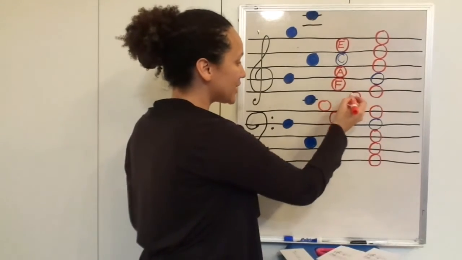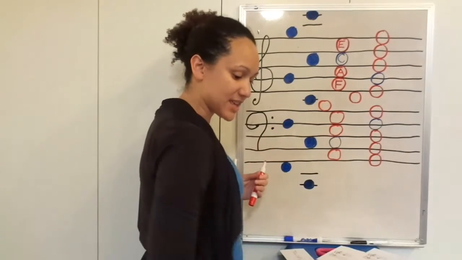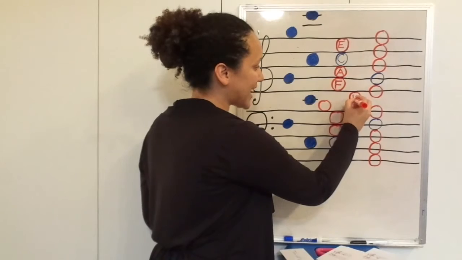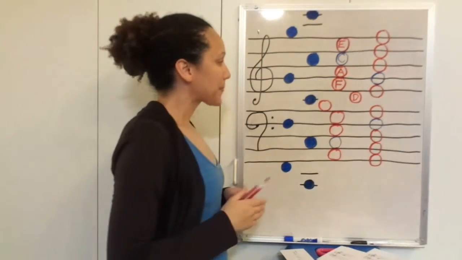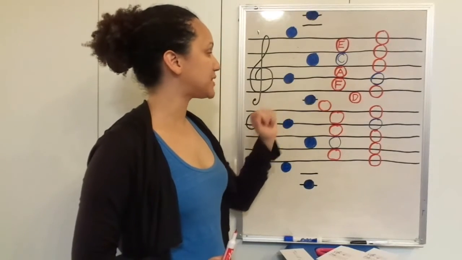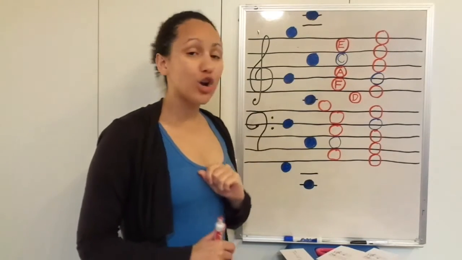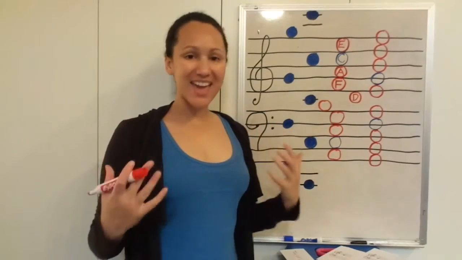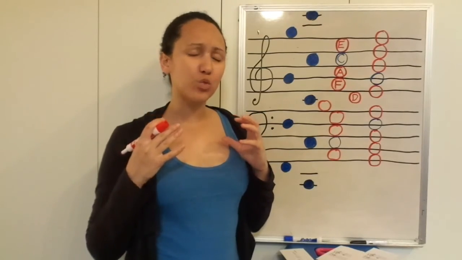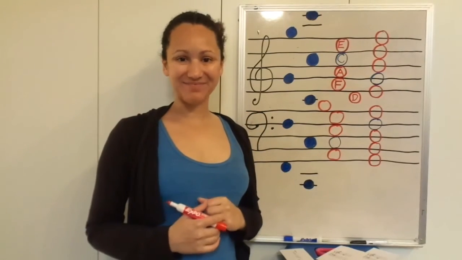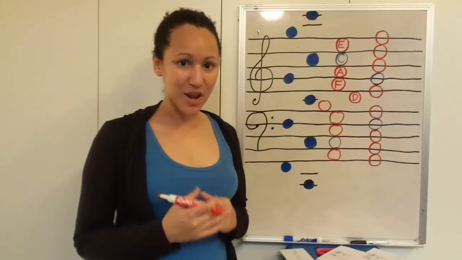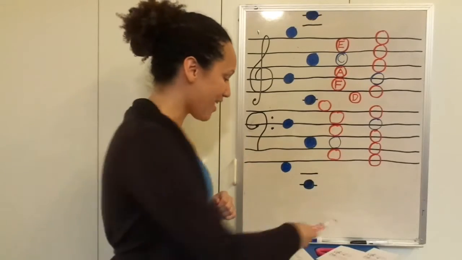And then down here, remember we have our middle C here. So if we step up from middle C to the space, we get a D, C, D. So now we have the space D, and then we have the ones on the treble clef, the spaces, F-A-C-E. Go ahead and say that one more time, F-A-C-E. Now we're going to try to say it really fast, F-A-C-E. Practice it as much as you can. The more you practice it, the easier it becomes.